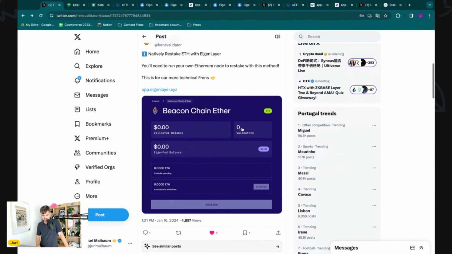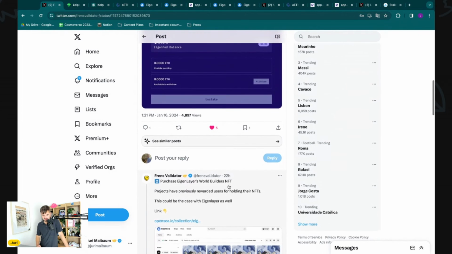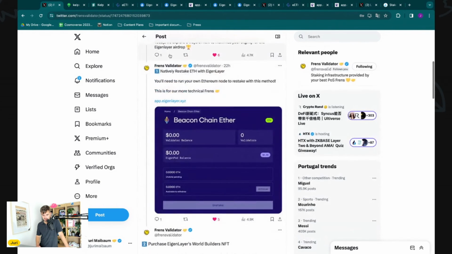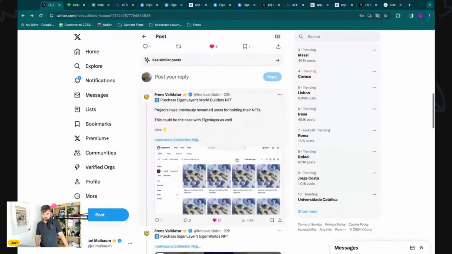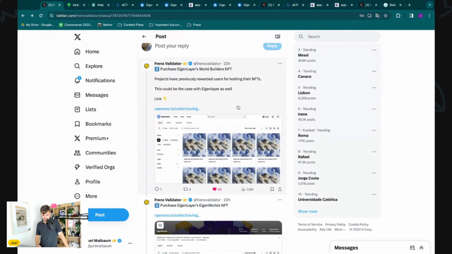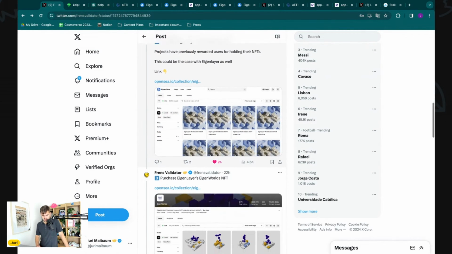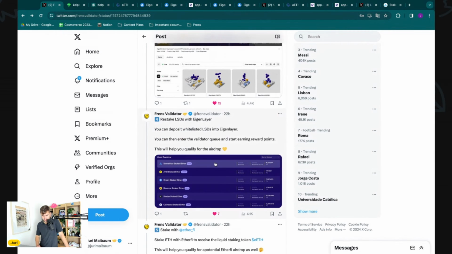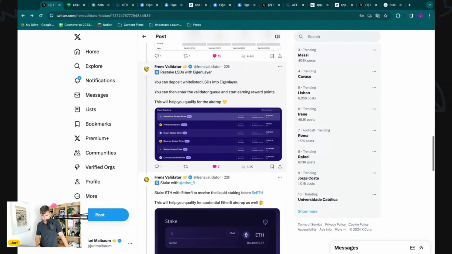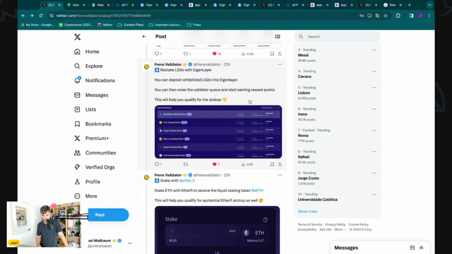Right now you can just launch a node, which is very technical and expensive. But if you are in this game, then I can recommend doing so. Then the other two options is buy some NFTs from the EigenLayer community. There are 2 collections. We bought an NFT of each collection. And then further down the road, hopefully they uncap it.